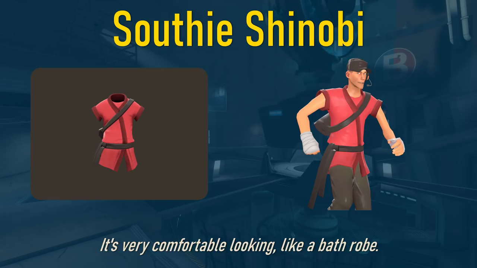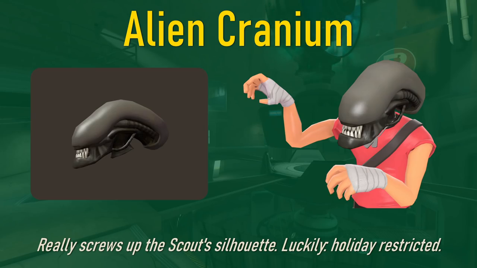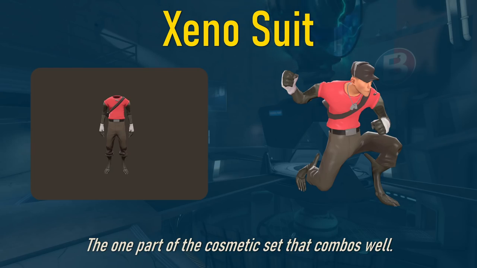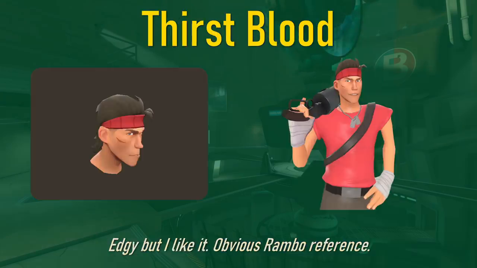The socks. It's very comfortable looking. Like a bathrobe. Really screws up the Scout silhouette. Luckily, holiday restricted. Bizarre back tubes with black holes make me uncomfortable. The one part of the cosmetic set that combos well. Edgy. But I like it.